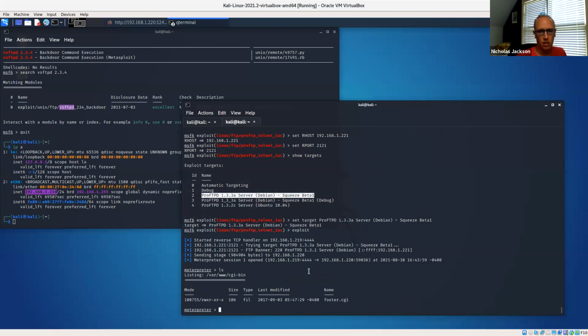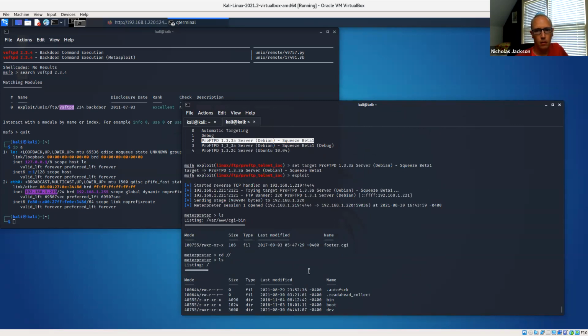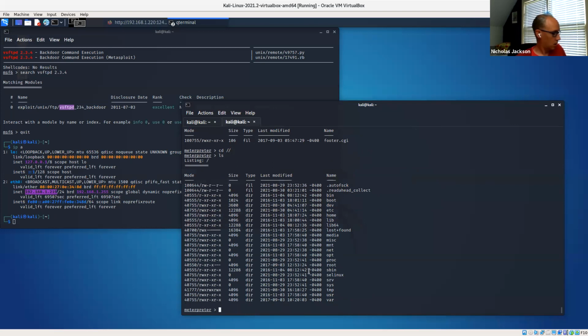So we have Meterpreter successfully running. It's pretty neat that it didn't automatically think it could run, but when we forced it to use a target, it did successfully exploit the system and get us a reverse shell.